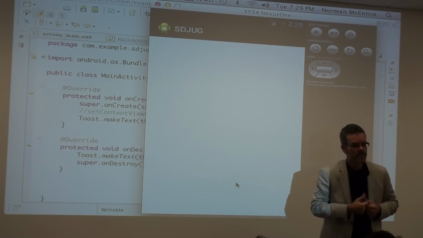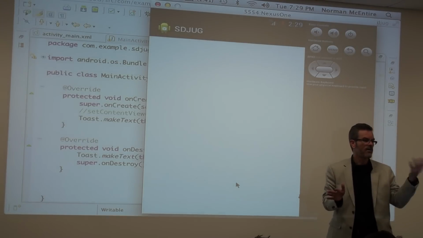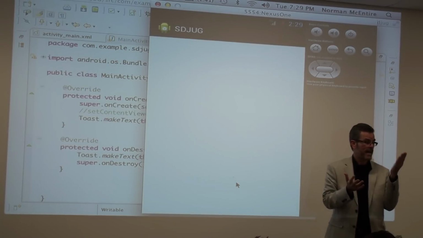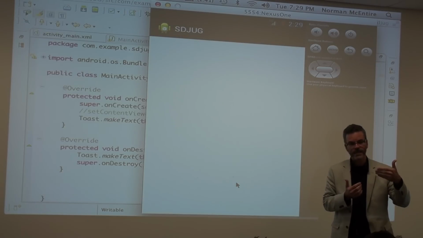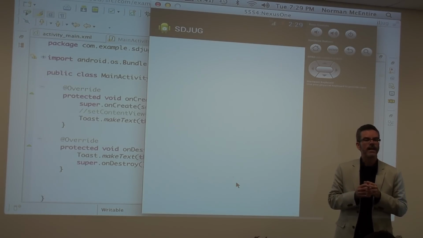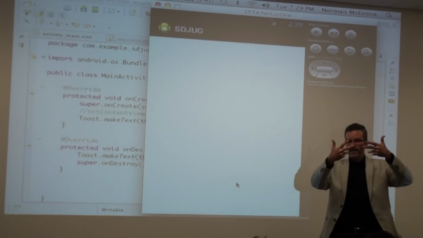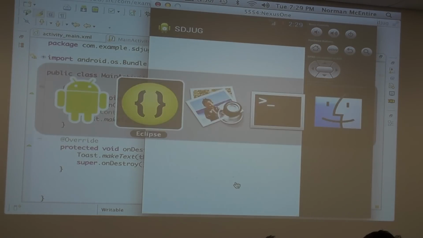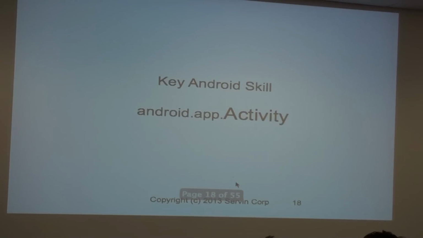Of course, sometimes a question comes up, can you prevent it from rotating? Of course. There's all kinds of configuration settings, and one configuration setting can indeed be, say, I don't want to support rotation. I just want to always run in portrait or landscape. So you can certainly configure that, but we're seeing the default operation is an activity gets created and destroyed simply by rotating your device.